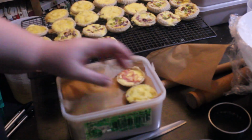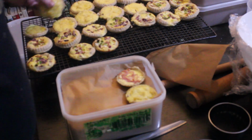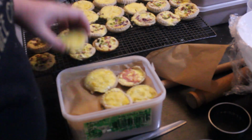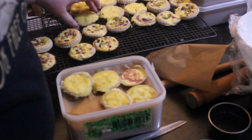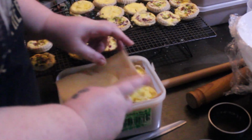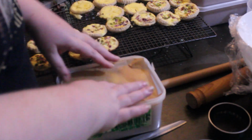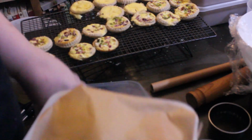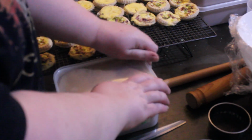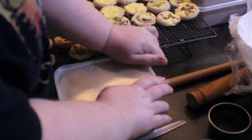Oh look, there's some of the cheesy ones, and there's the leek and cheese ones, and there's some of the mixed onion ones. They look amazing. I'm not going to lie, they are amazing. I really can't wait till Christmas to get to try some of these. And we weren't actually tempted to try them on the day at all, because neither of us are like that. We just weren't. We didn't want to.